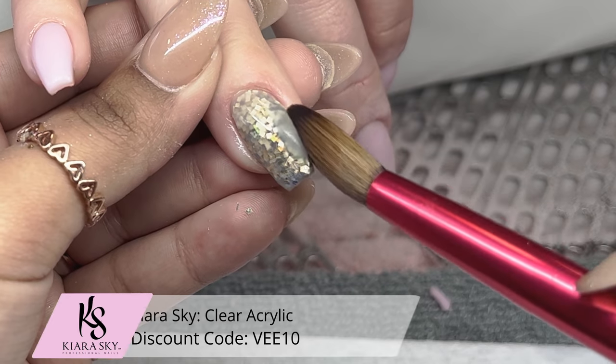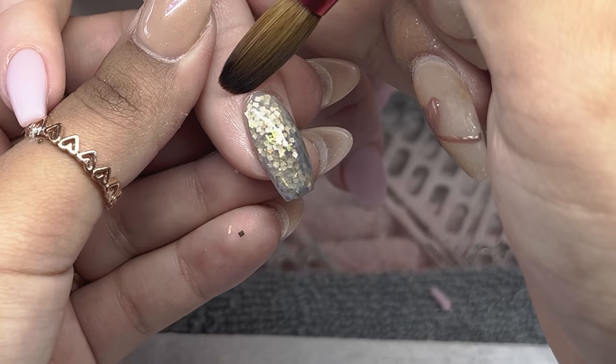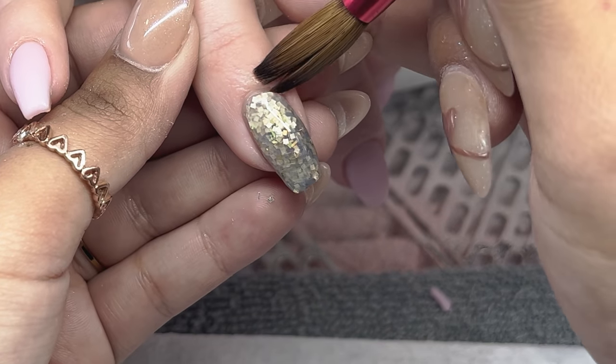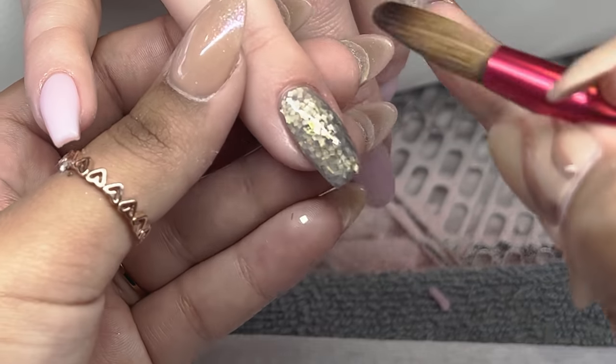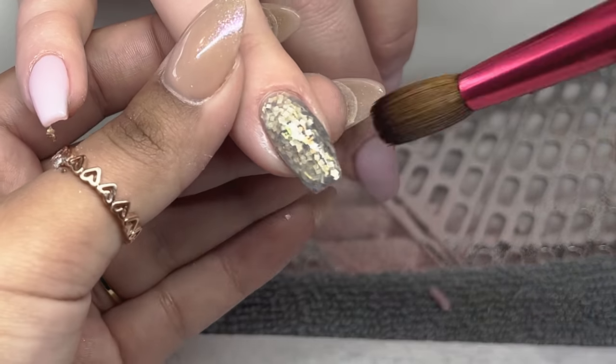It's not an option. You absolutely need to encapsulate these because if you go in directly to file, it's just going to come off, and you need the structure on the nail and the strength with the acrylic. I'm going to go ahead and finish that process off, then we're going to be filing.